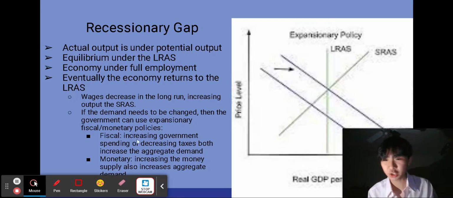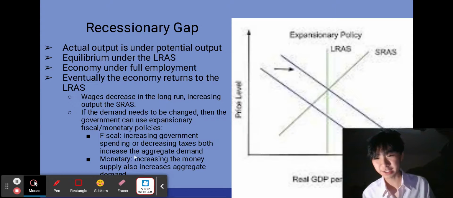So if they were to use fiscal policies, they would increase government spending or decrease taxes. If you increase government spending, you are increasing investment and people can buy more. So your healthcare is getting paid, so you don't need to worry about that stuff anymore. So you're getting more, you can spend more on consumption. And decreasing taxes is simple. You get more money from your paycheck and you don't have to worry about taxes when you're shopping.